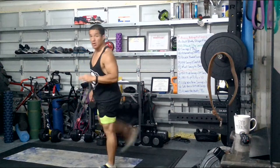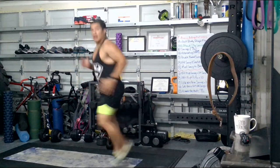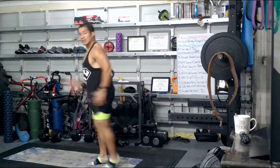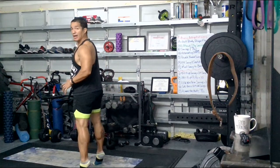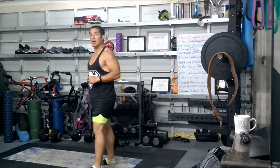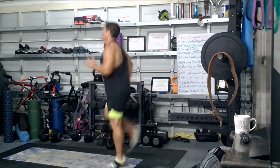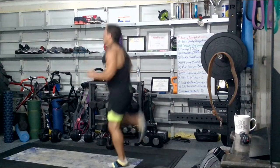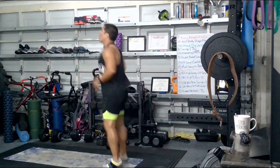Next, we have butt kicks, right? So right here, glute kicks. For speed, same thing. You're going to be on the balls of your feet, right? Moving the arms. If you can, I want you to march. For speed, stay on the balls of your feet if you can. So my heels are up so I can work those calves, right? So I'm on my calves and I'm kicking my butt. For speed. We got 20 count. Ready? And let's go. 2, 4, 6, 8, 10, 12, 14, 16, 18, 20. Shake it off.